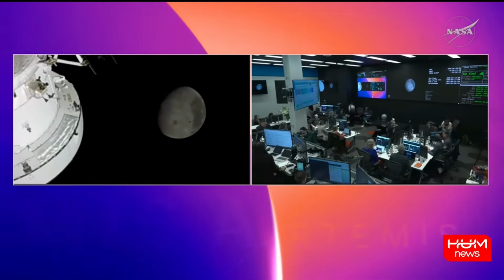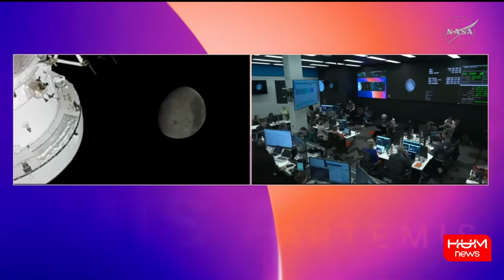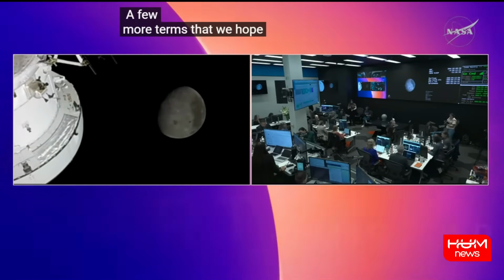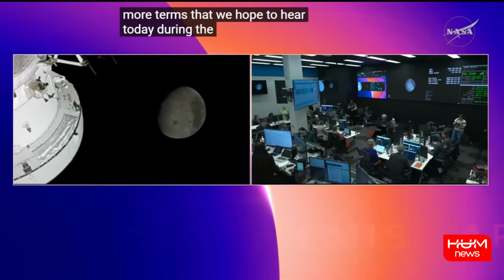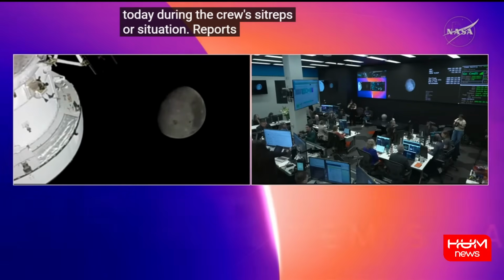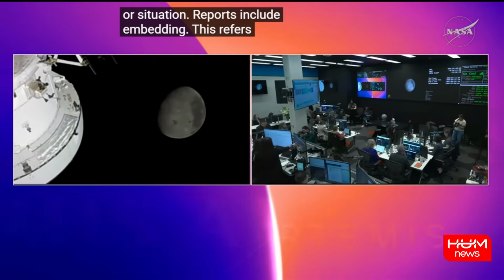A few more terms that we hope to hear today during the crew's sit reps, or situation reports, include embaying. This refers to one feature that surrounds another. That usually is a higher relief feature.